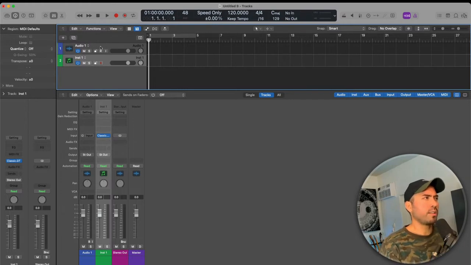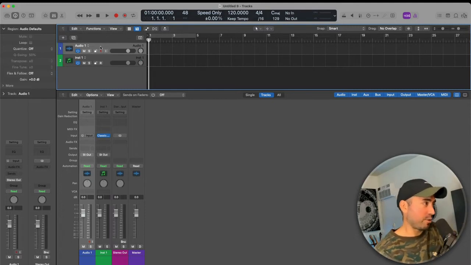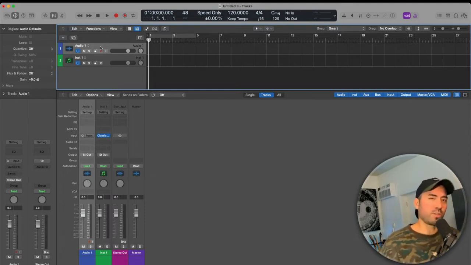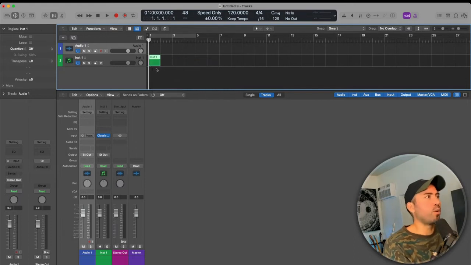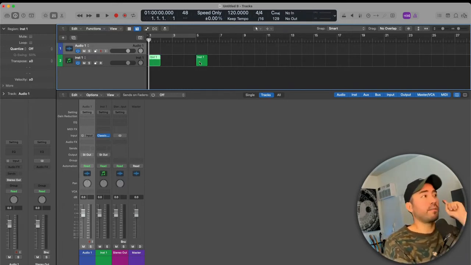So I want you to understand this relationship, this mirroring that occurs when we click on, in this case, a channel strip, a track, and that is being reflected in 3 different places: the track itself, the left channel strip inspector, and then within the mixer. So there's something called key focus, and this goes not just for channel strips, but let's say we are starting to record and you can see we have different regions on the screen. I can focus on this region. If I click on it, I can focus on that one. If I click on that.